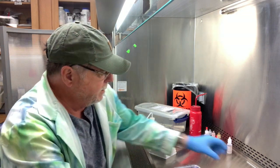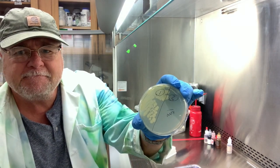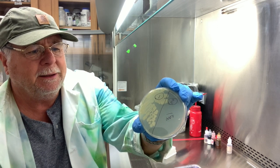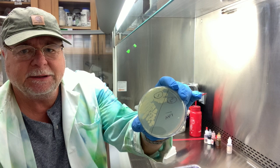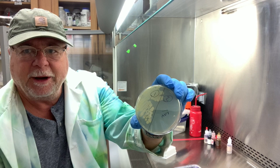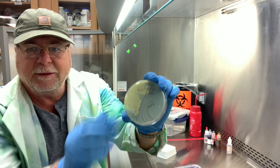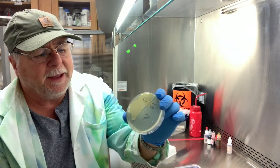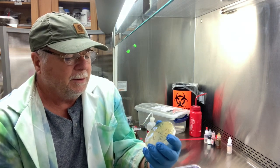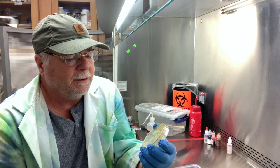Alright, so we're going to work with E. coli. I did a streak plate of these last Wednesday, or 2 days ago, and then we incubated them at 35 degrees Celsius. This is TS agar, so tryptic soy is the recipe, and then we added agar. So this is a TS agar plate that we added our bacteria on. A TS agar plate is a standard plate. It's kind of a rich media, so it has lots of nutrients for bacteria to grow.